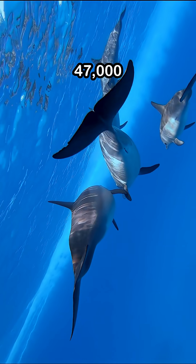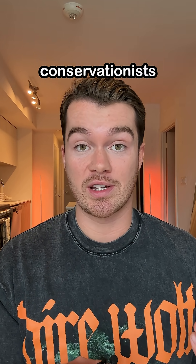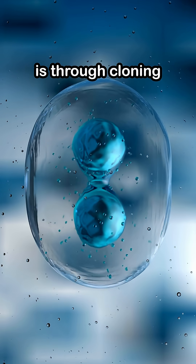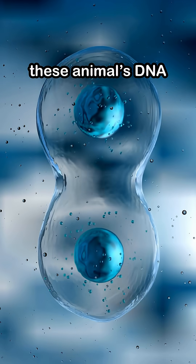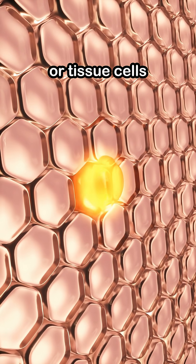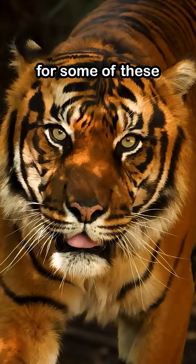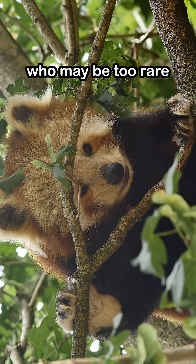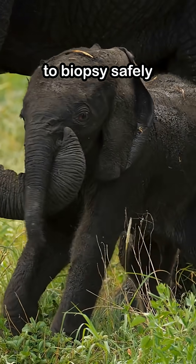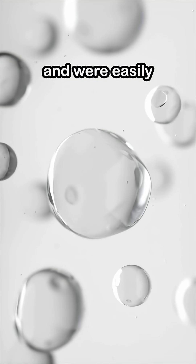There are over 47,000 species worldwide currently threatened with extinction, and one way that conservationists have tried to fight this is through cloning and preserving these animals' DNA. Traditional cloning previously involved harvesting skin or tissue cells from a donor animal, but a skin biopsy can be quite invasive and really difficult for some of these species who may be too rare or fragile to biopsy safely, and they often failed because the skin cells grew so slowly and were easily contaminated.